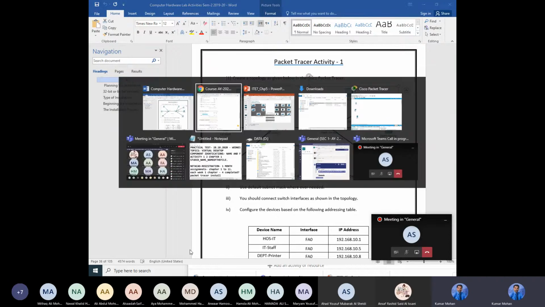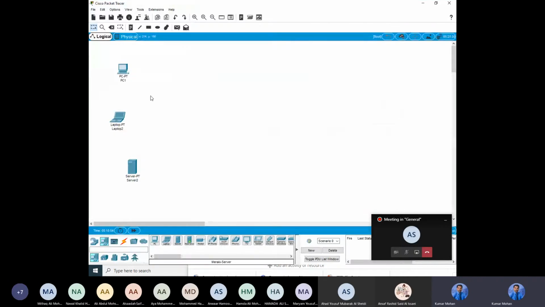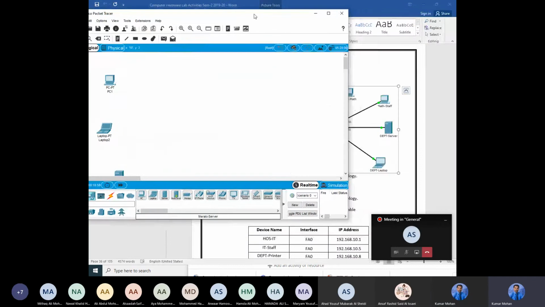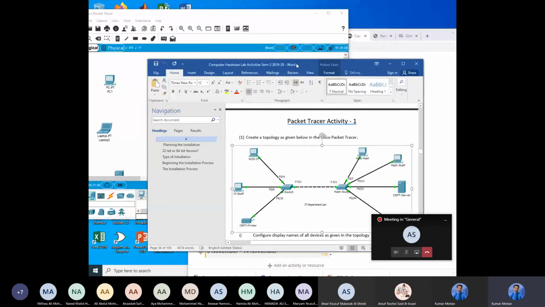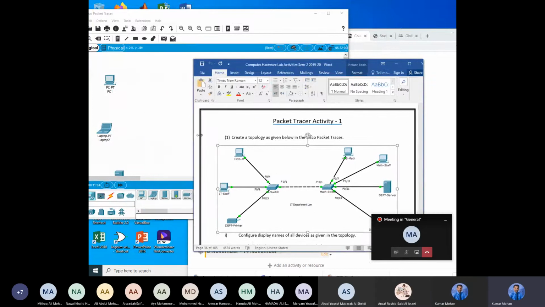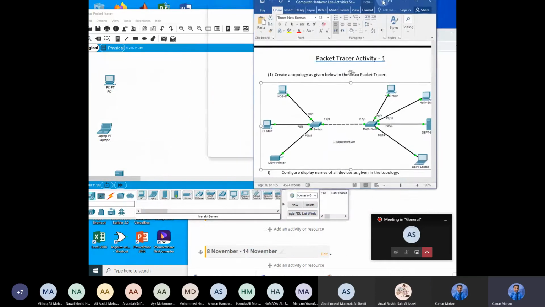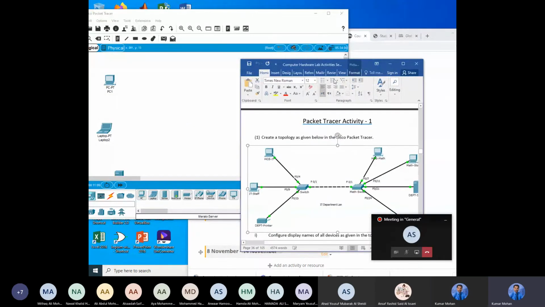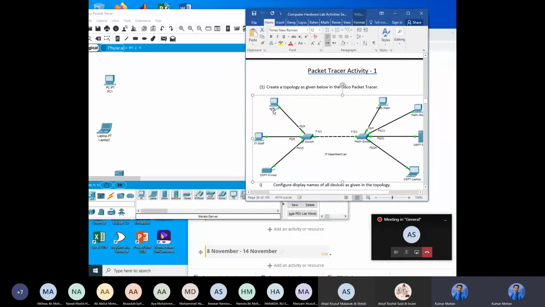So you have to give the same in Packet Tracer. Whatever is given here, the same thing you are going to put here.